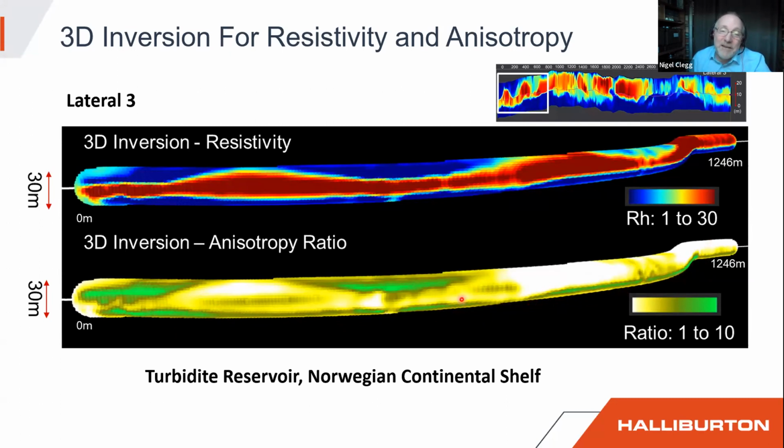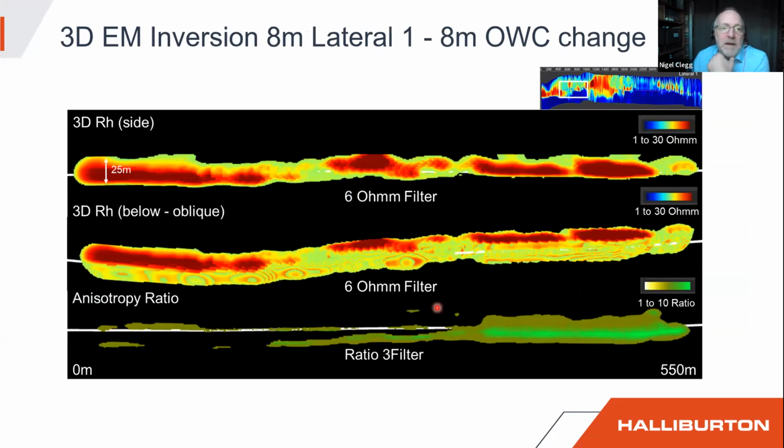But if there is a shale there, that could be blocking the movement of water, and that could be what's causing that complex oil-water contact. If I look at that area where we had that sort of 8-meter uplift, this is my resistivity. I've removed all the low resistivity. I've filtered it out. You can see here that our resistivity shows a steep change in its position in terms of its depth. So we're seeing the lower part of the well here, and then this high resistivity goes up and away from the low resistivity zone that we thought was water.